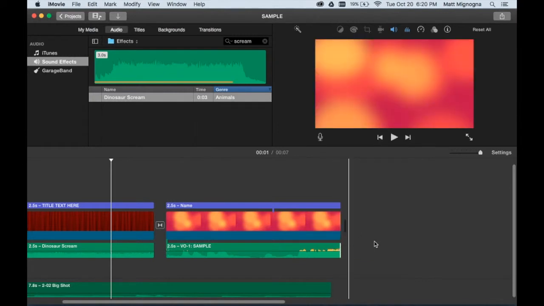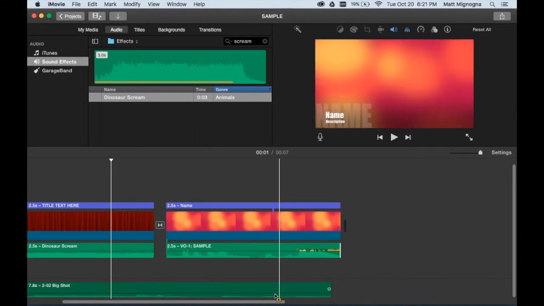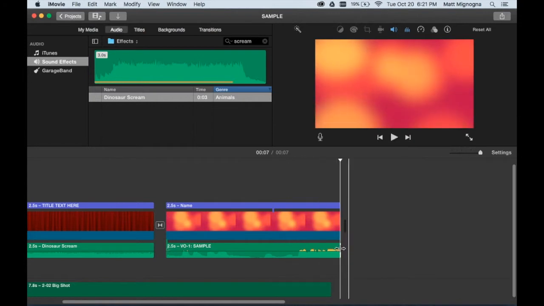Yeah. And then actually something else you can do, if you hover over these clips and see these little ball beads, your cursor will turn into two arrows like that. And then it says fade audio out. So you can pull this over here, and basically what it means is, I'm going to mute this for a sec, what it means is that this will get quieter. So before we fade the audio out, this is what it sounds like. And when we do fade the audio out, this is what it sounds like.